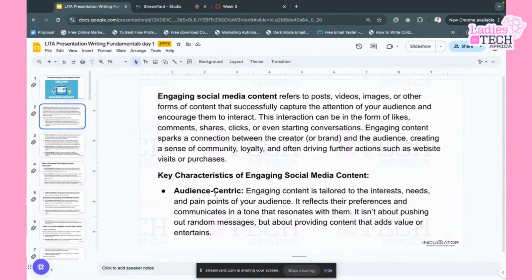Now, when we're talking about audience centric, you need to understand what industry you are in. So if you are, let's say, in the medical industry, you need to understand how you want to communicate with your audience. If you are in the entertainment industry, you need to understand how best to communicate with your audience. So this will make you aware of your audience and help you understand how best to communicate with them. So you need to ensure that your content is audience centric. It is basically focused on your audience. That way you'll be able to drive relevant engagement on your content.